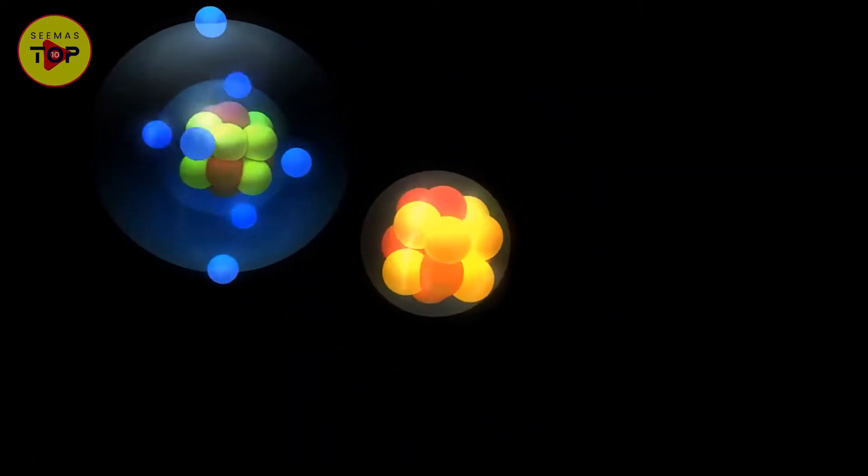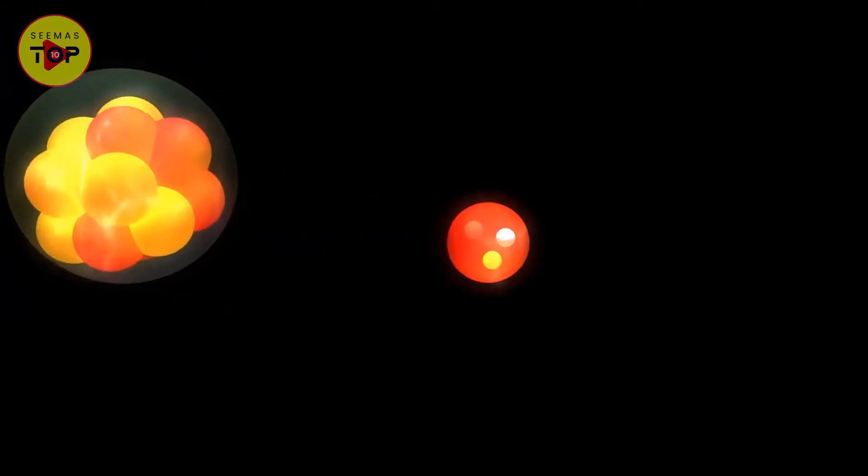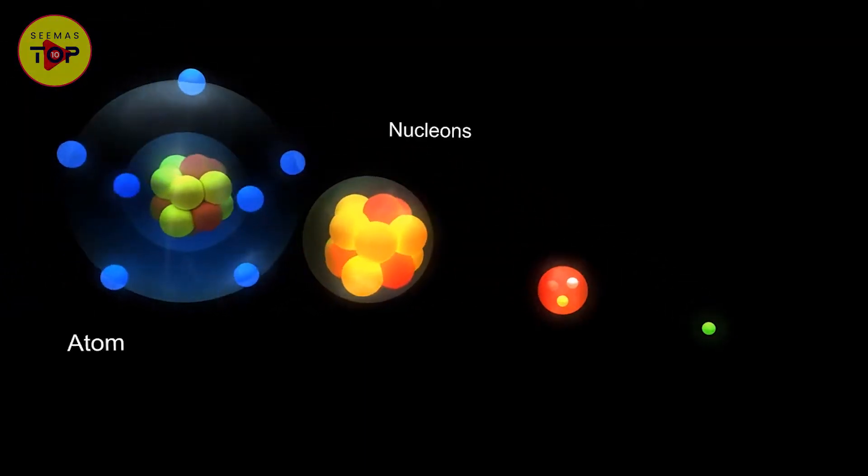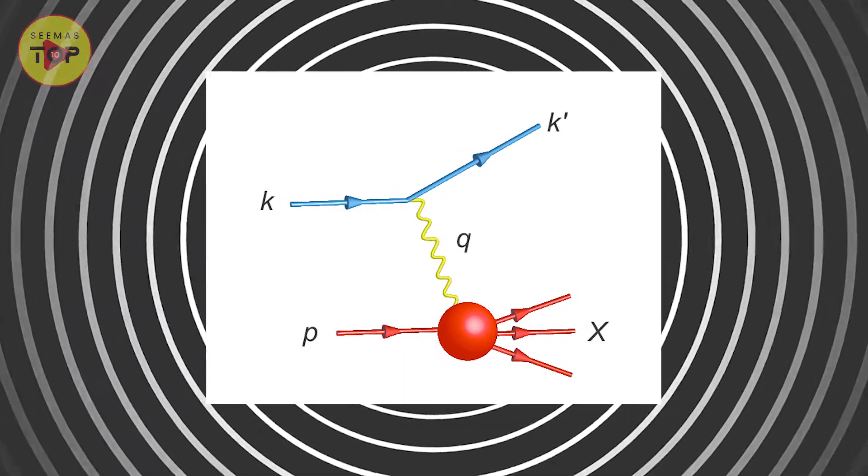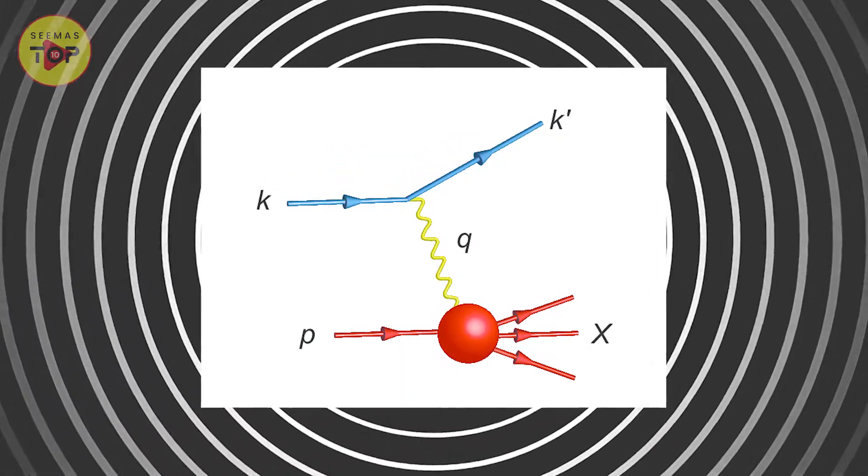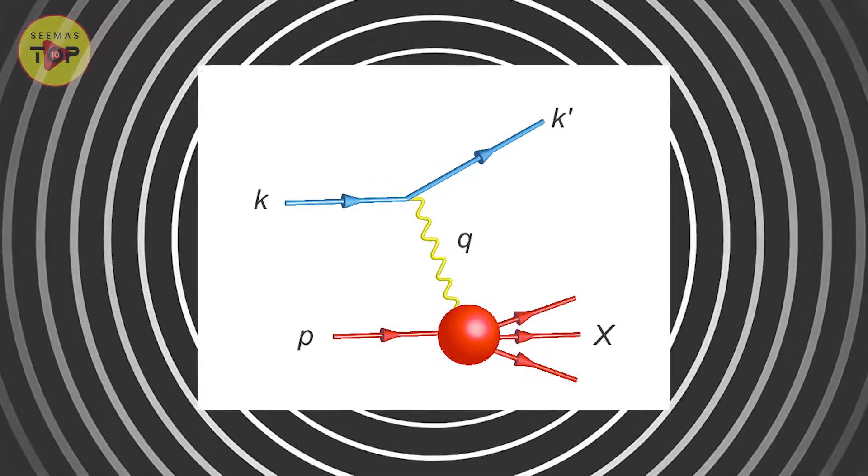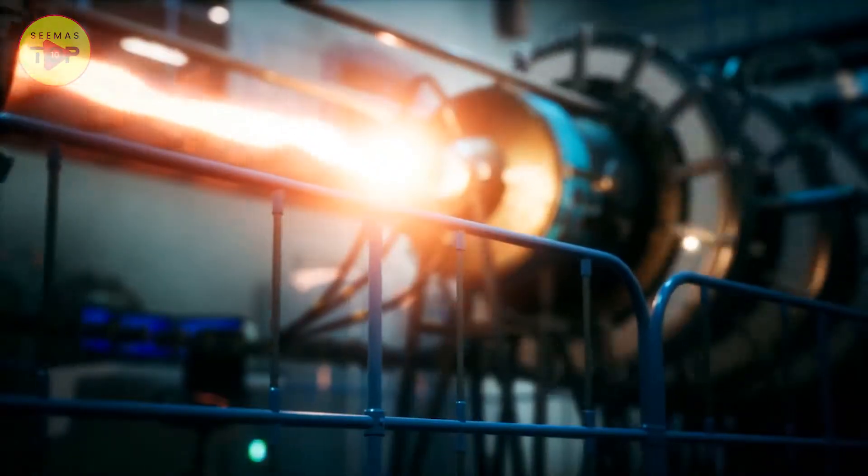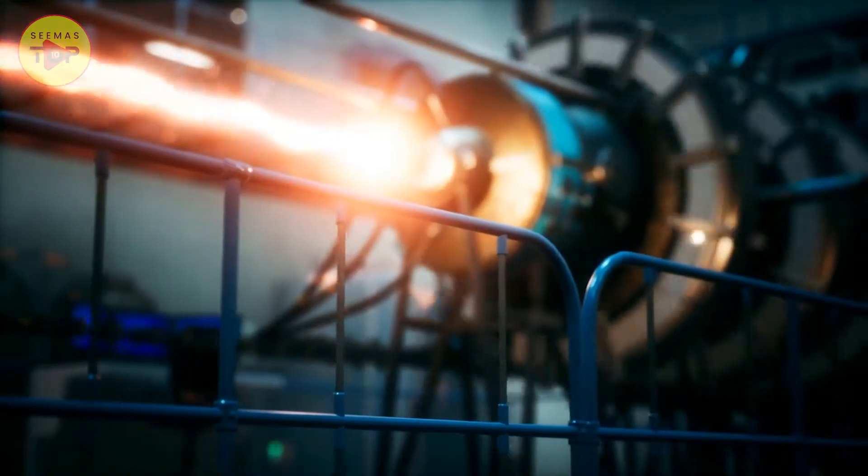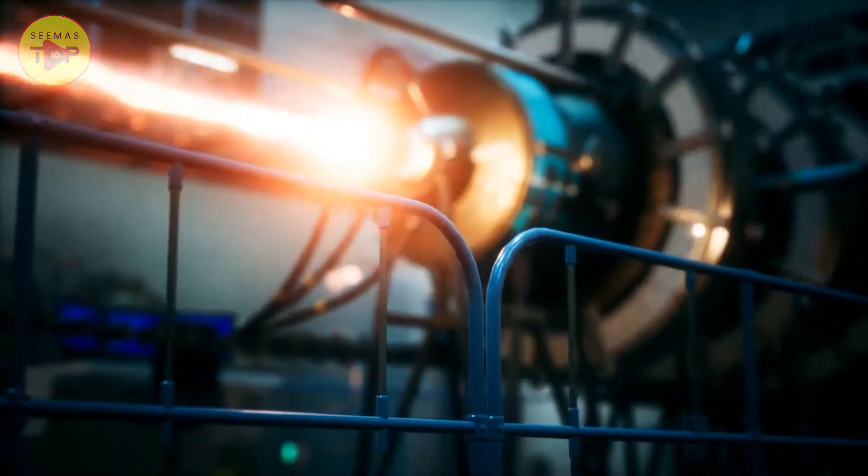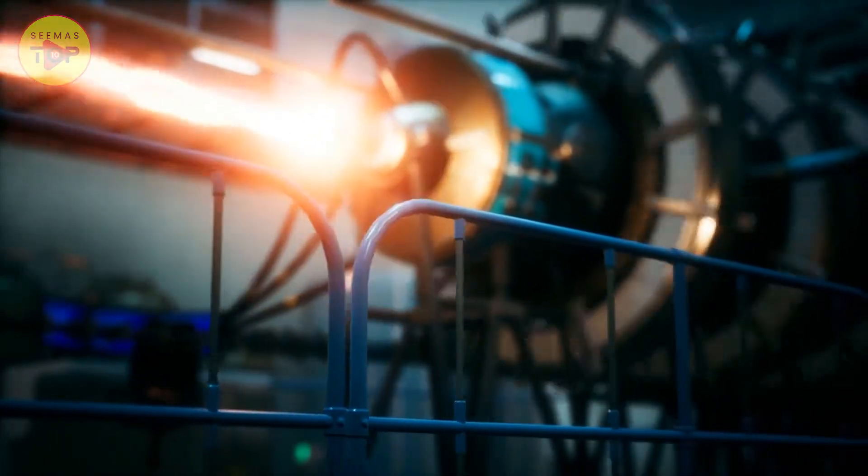A composite subatomic particle made of two or more quarks held together by strong interaction usually refers to a hadron. Deep inelastic scattering is a technique where the insides of hadrons are probed using electrons, muons and neutrinos. And it's an incredible process that helps reveal these particles and antiparticles by essentially smashing protons together.